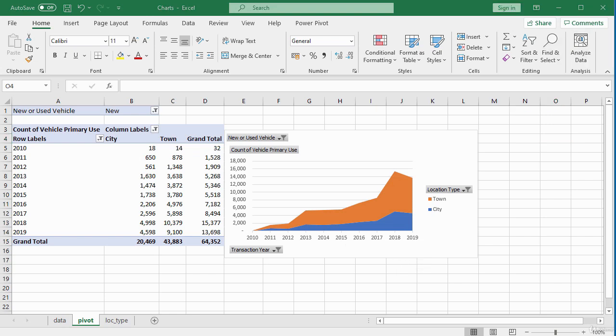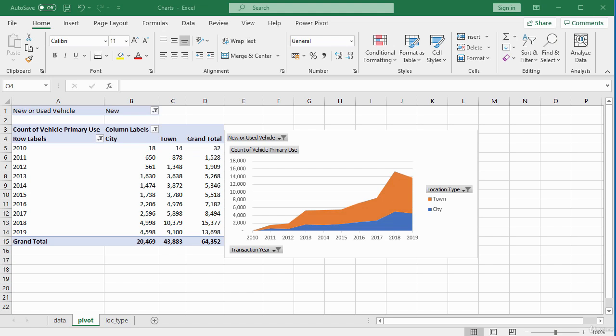So what you can now see at a glance is the trend of new electric vehicle sales for King County in Washington since 2010. As you can see in the chart, there has been a steady increase in sales pretty much every year up till the year 2018. There was a small decrease in sales in 2019.